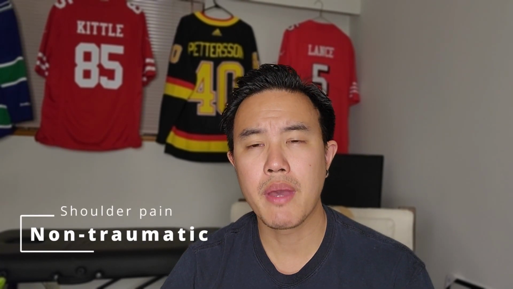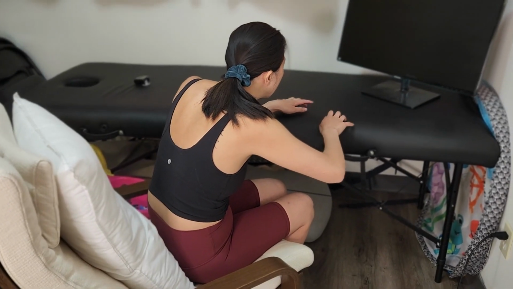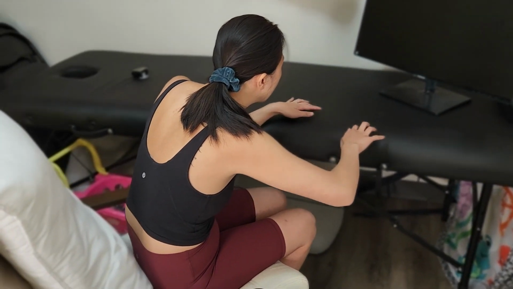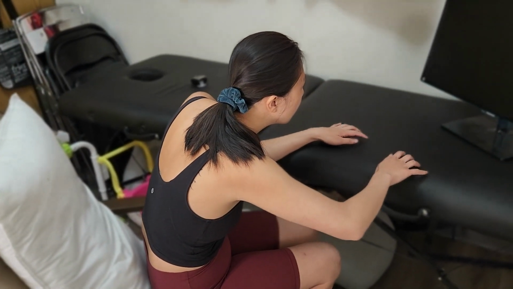So one of the more common reasons for a non-traumatic shoulder injury that I see in clinic are those people who spend a lot of time in front of the computer all day, shoulders forward, shoulders up toward the ear, causing a lot of tension through their chest and the top of their shoulders, watching YouTube videos all day. Is that you right now? Raise your hand. Now don't get me wrong, sitting in slump posture is not a bad thing, especially if you don't spend all day in it, but that's a topic for another day to discuss.